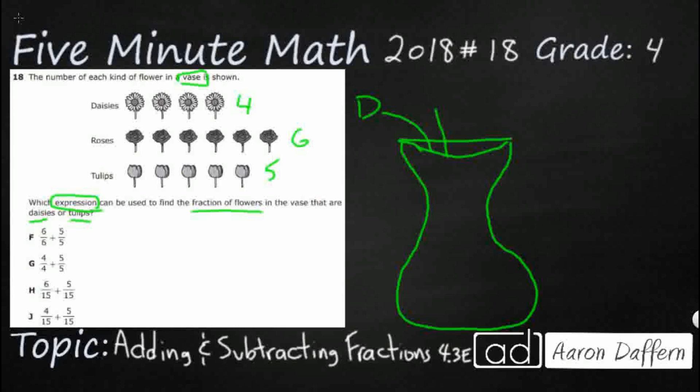So it looks like I have got four daisies, so I'm just going to kind of put my four daisies right here. And now I've got six roses. So let me just put some roses here. They're not going to stick out quite as far. And you see it's going to be actually a pretty crowded vase. I've got four, five, let's put another rose right there. And now I've got my tulips. I've got five tulips.